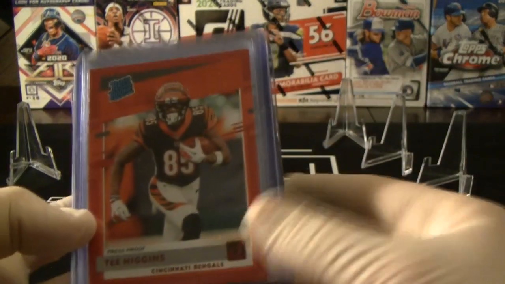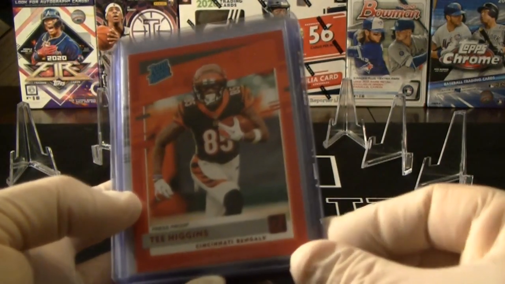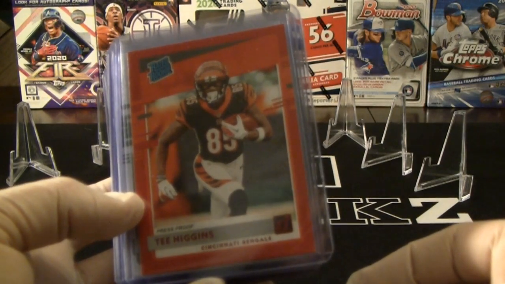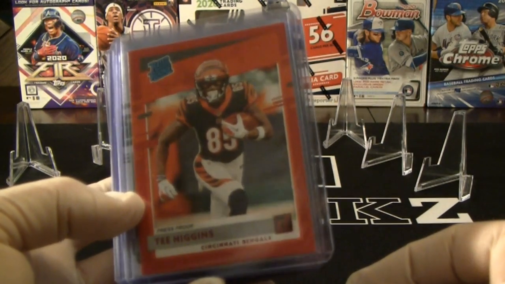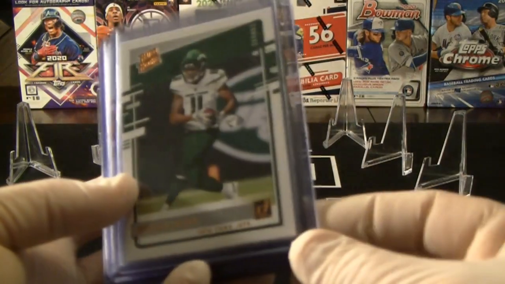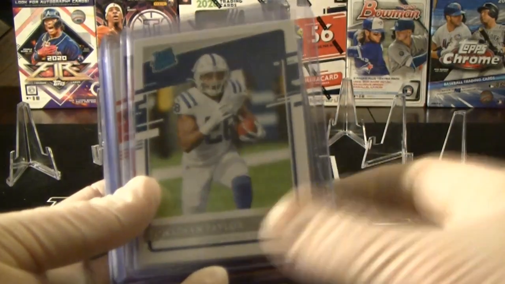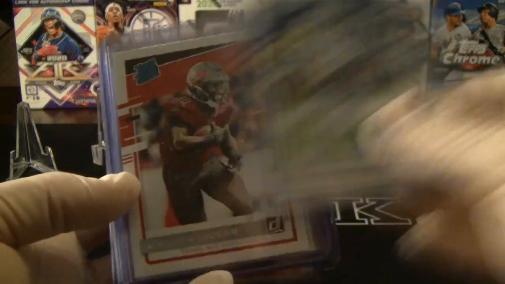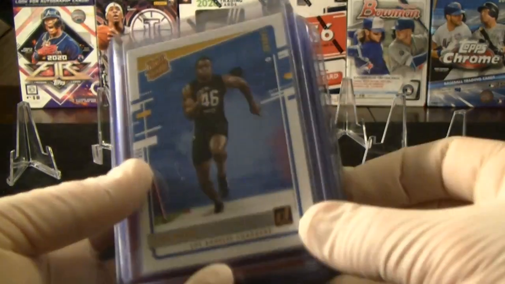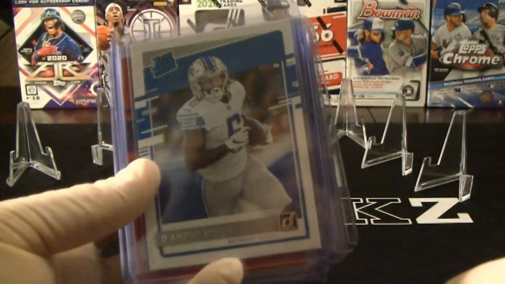We had the T. Higgins red press proof for the Bengals. Unfortunately, we could not find Joe Burrow tonight. Hopefully, we find him on Wednesday in the mega boxes. But a really nice red press proof Higgins for the Bengals. Denzel Mims canvas rated rookie. Cool card for the Jets. Jonathan Taylor rated rookie for the Colts. Keyshawn Vaughn for the Bucks. Joe Reed canvas for the Chargers. D'Andre Swift for the Lions.